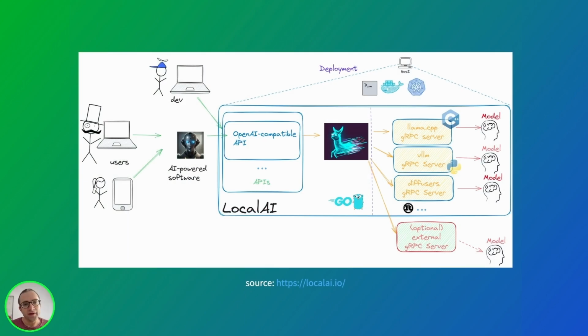Architecture-wise, LocalAI presents an OpenAI compatible API. Your products, projects or applications can connect to that API. Behind that, there's the LocalAI engine, which is written in Go, and it can connect with a lot of different models via plugins and extensions. So you can have, for example, an image generator with Stable Diffusion. You can have a Llama language model, and you can hit external APIs also. You can run everything in your command line, in a container, or in Kubernetes for additional scale.